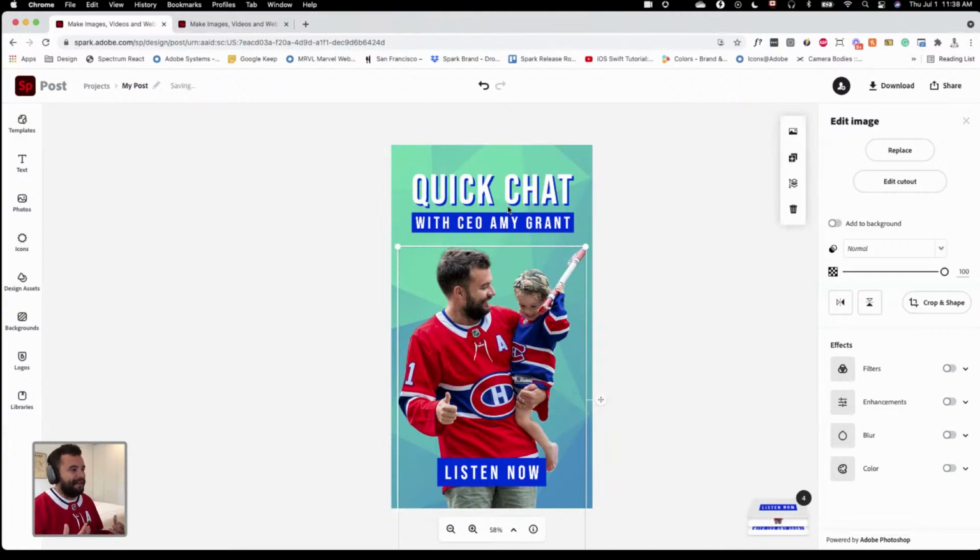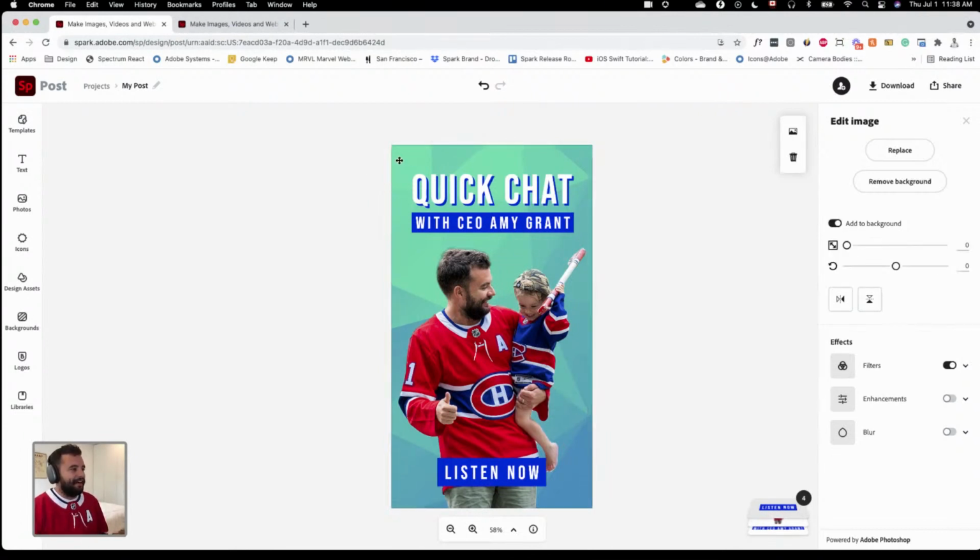So the next thing that I like to do, you see that we still have a lot of content from that original template, and we want to start to make it our own. So I'm going to start to go element by element and just swap out these assets with stuff that matters and stuff that I think works for my story that I want to post and encourage my Montreal team that needs to win the Stanley Cup this year. It's been 28 years since we last won the cup, so that would be awesome.